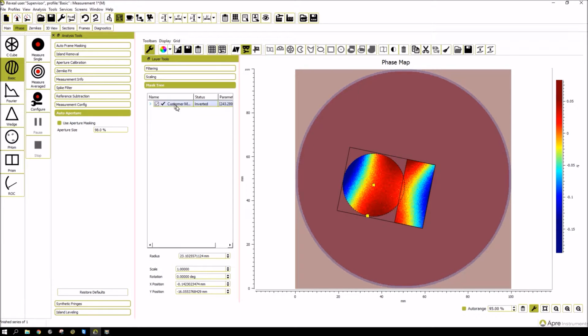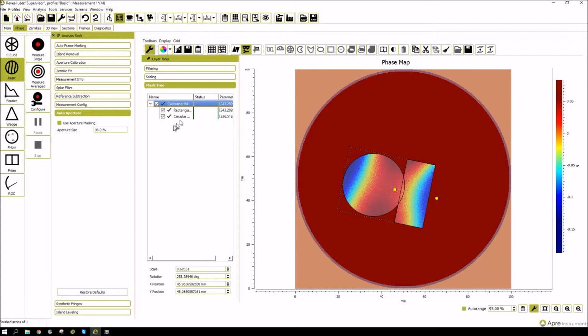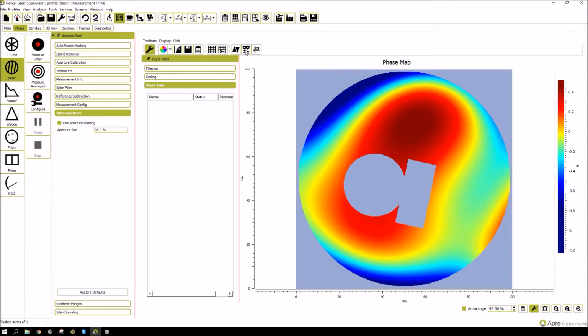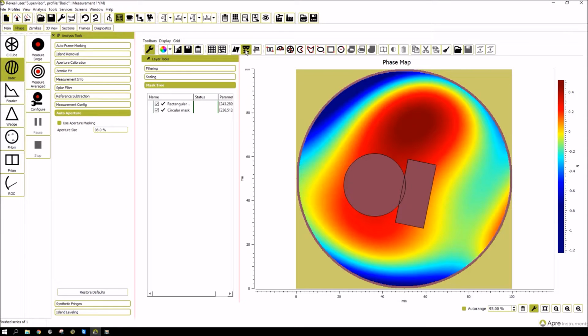So first off, I am going to take this inverted connected mask, and first I'm going to go back to being regular, not inverted, because I want to take us back to where we were at the beginning. And then I'm going to unlink them, which this tool here is the break tool. So by clicking that, I'll break them apart. Now they're two independent masks. Let's go back on each of these and see what they are. And as you see, they're now exclude masks, which is what they'd be if we first created them.